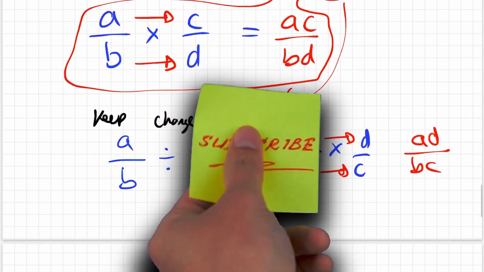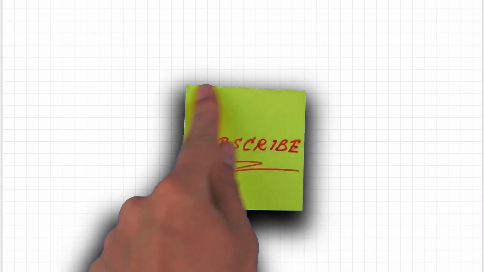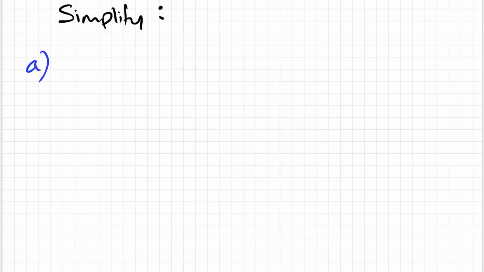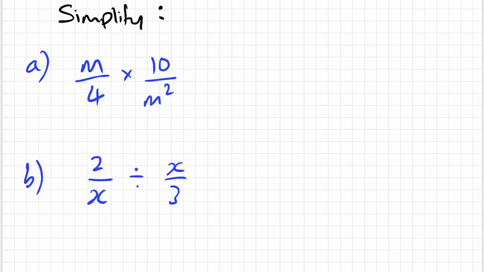Let's have a look at these. Okay, let's have a look at some examples. Simplify the following. Let me give you a question here. And remember, you can pause at any time and do the question before I put the answer up so you can compare with my notes. We multiply the numerators. And remember, we have the numeral before the variable, 10m. And then multiply the denominators, so 4m squared.